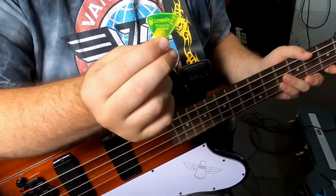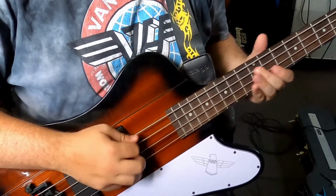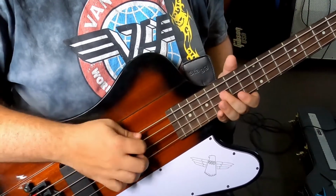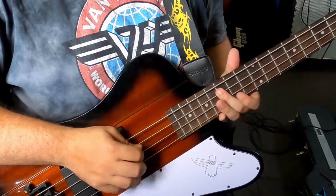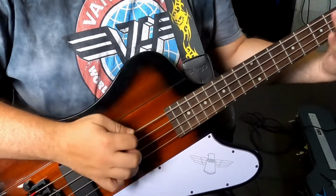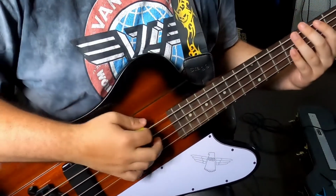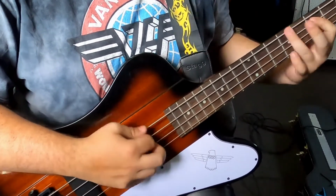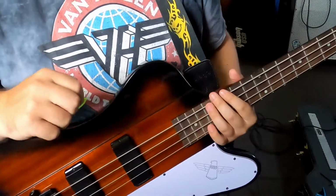We're going to compare it to the regular standard stealth, and I'll go through all three sides just for a comparison between the different sides. But I'll do the same thing again. I'm hoping you can catch it through the GoPro, but definitely a significant difference between the Gold Series and the regular series here. I do like the Stealth. I think the Stealth is definitely one of my favorites.